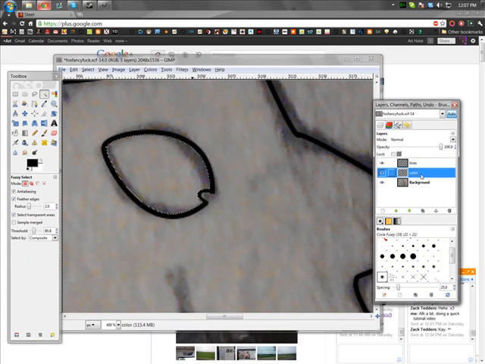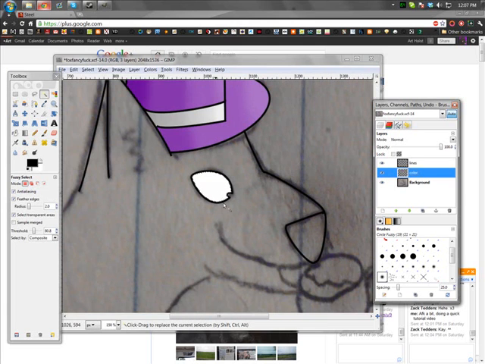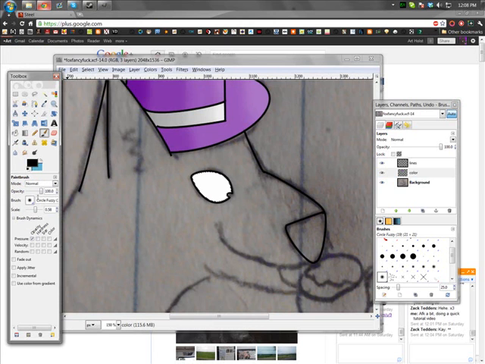Let's see. First, white. Obviously, unless you have something different going on. And I assume the fox is going to be looking at the T, so his eye's going to be here. Let's give him green eyes. No, wait, no. Let's give him like light bluish eyes.